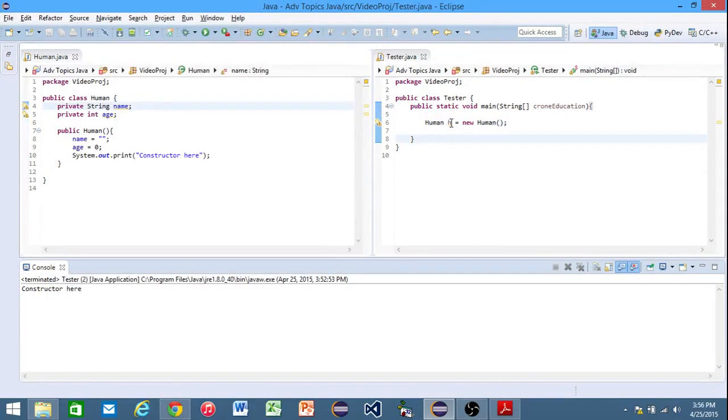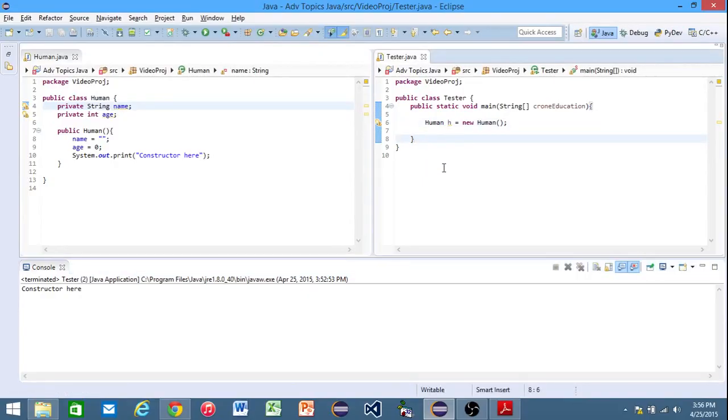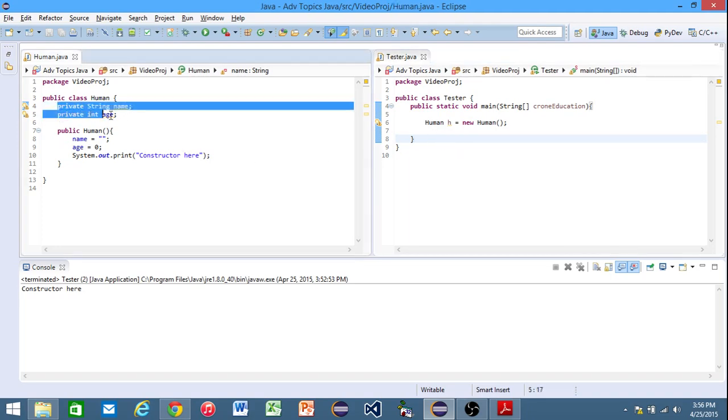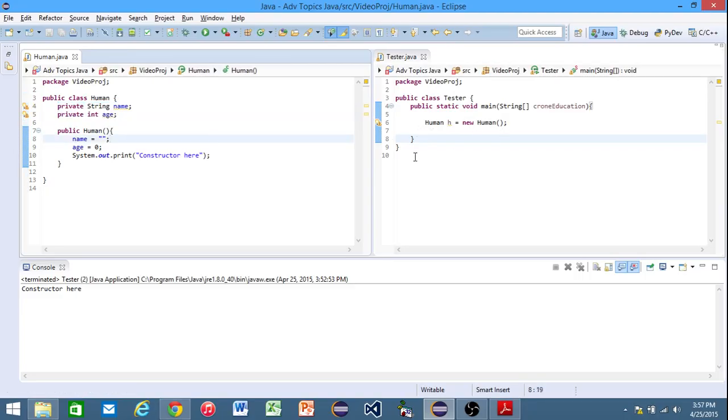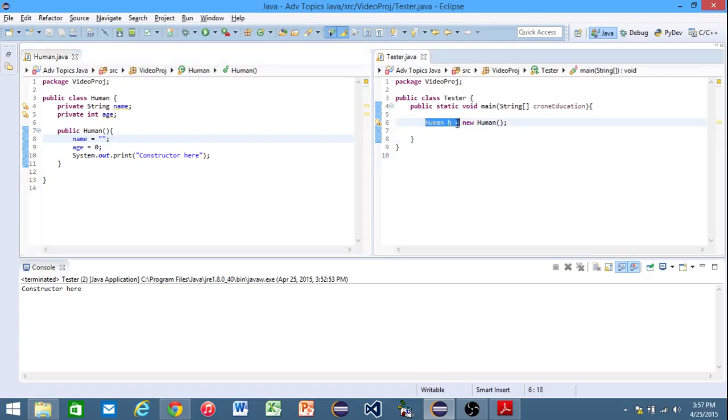Now the reason this is called a reference variable is because it references the location of the object in memory. Instantiation creates an instance of the Human class, and then the reference variable knows the location of that object out in memory somewhere. And the object really just contains all of the instance variables that we've made. So as soon as this is instantiated, memory is reserved for each of the instance variables, and now this knows the location of that object out in memory.